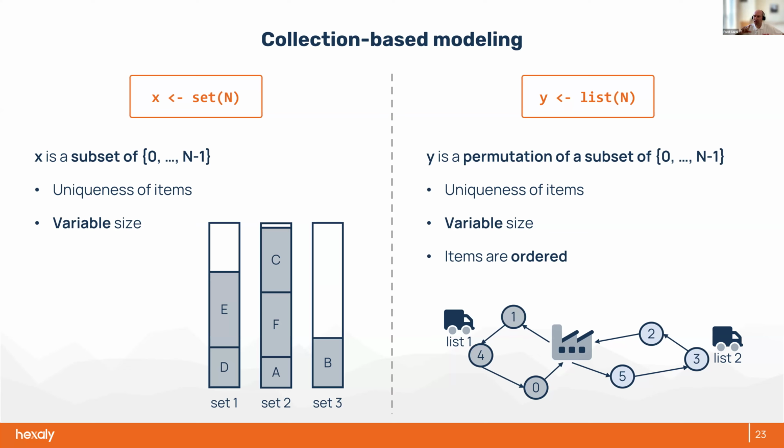The extension to take into account the ordering is a list. So Y is a list over n. It will be a permutation of a subset of 0 to n minus 1. So here, for Y, the value can be any permutation over any subset of 0 to n minus 1. Items are unique. What we call items are values, are elements. These are the 0, 1, 2, and n minus 1. Variable size, but here it's ordered. So ordered means that it can be empty, it can be 0, it can be 1, it can be 1, 0, or 0, 1. It's different values. 1, 0, 2, 0, 1, 2. So order is different. Here the order is taken into account, and you can imagine that it will be really helpful to express problems like routing or scheduling because the ordering is fundamental.